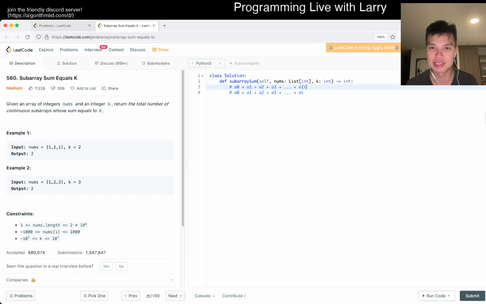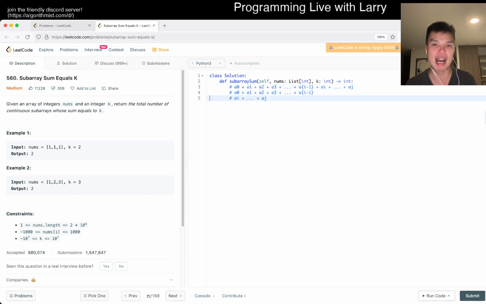Actually, technically, let's just do i minus 1, so let's do that here as well, plus dot dot dot plus a sub i plus dot dot dot plus a sub j. If you only want the sum between two numbers, then this is just equal to this formula minus this formula. If you line them up and subtract them, you end up with this.